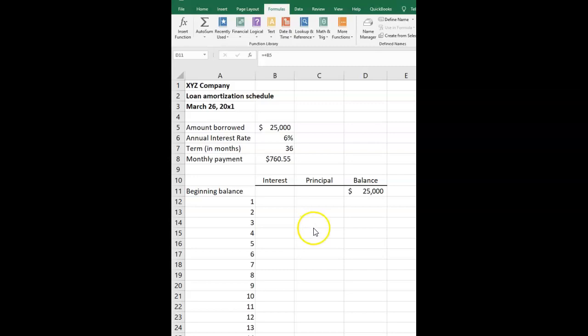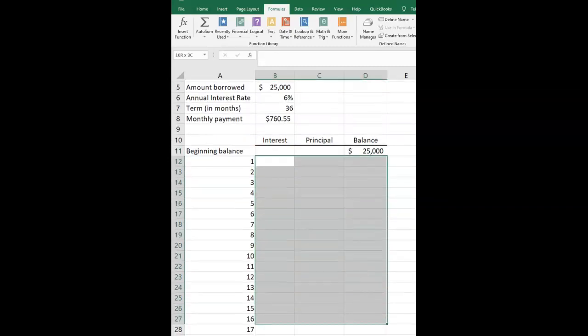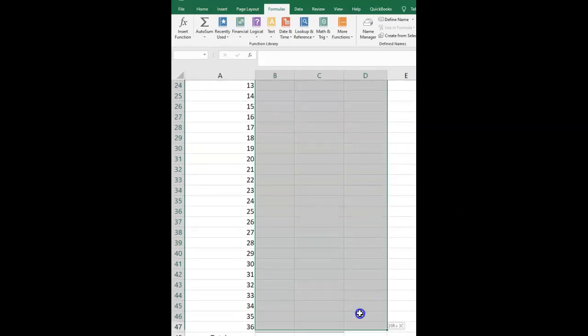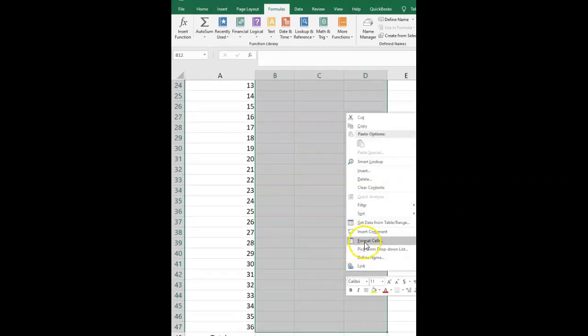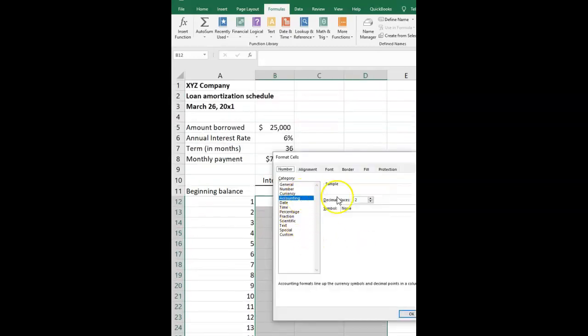Let's leave the $sign by the beginning balance and by our final totals and leave the middle of the schedule without $signs. Format cells, accounting, 2 decimal places, no symbol.